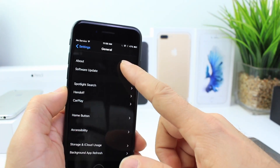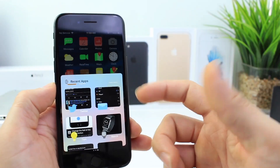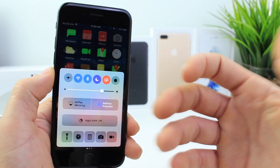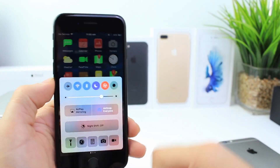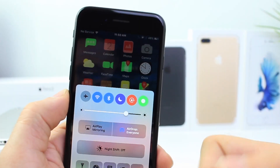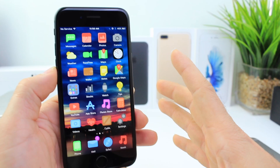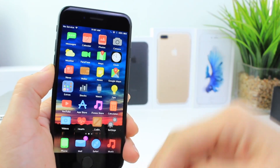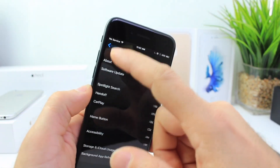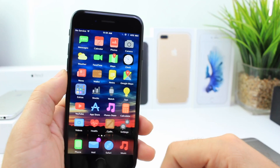Currently I'm jailbroken on this iPhone 7 running iOS 10.1.1 and I'm rocking the Eclipse beta — that's what you're seeing here. It isn't a real dark mode since I don't have iOS 10.3 installed yet, but it's a cool feature. Hopefully Apple also adds things like moving toggles around and adding additional toggles to your control center. I have a low power mode toggle on my control center, which is just common sense to me. I was hoping for dark mode on the end cycle of iOS 10, just like the Night Shift feature that came to the latter version of iOS 9.